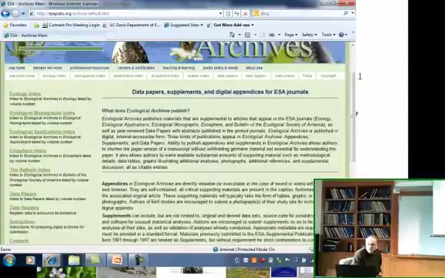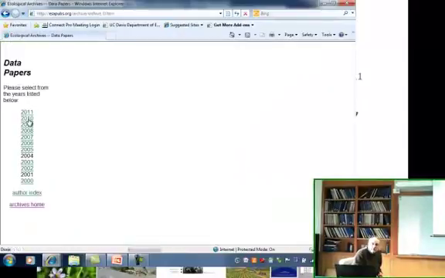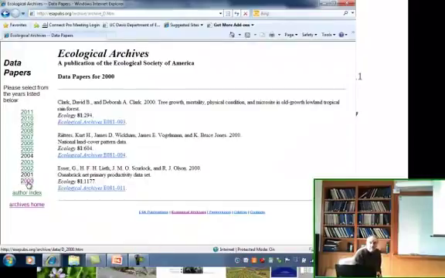Okay, so this is sort of the guts of what we have done since the year 2000. And here they are. The editor of Ecological Archives is Bill Michener, who's a big mover in Data One and Dryad. And we have had papers published that are simply data papers, or data papers accompanying orthodox standard papers since the year 2000.